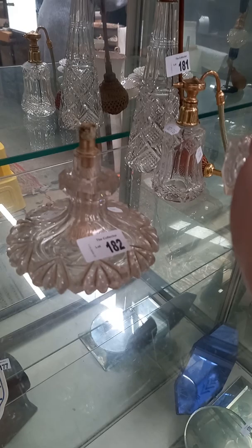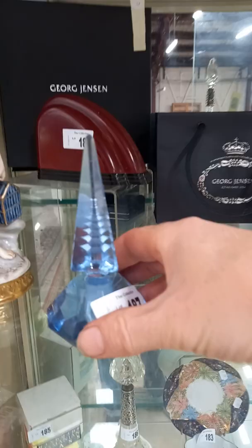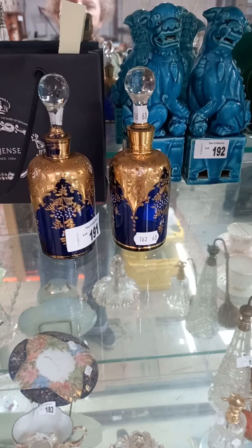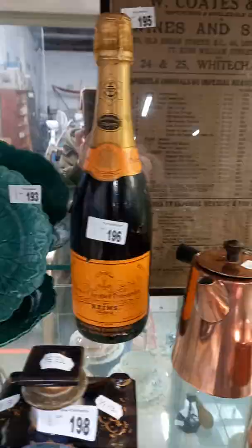Royal Albert. Another nice paperweight. Kind of like the deco atomizer. I think German porcelain figure. Nice Art Deco Cutex — little nail polish parts set there. The Bakelite container we've put with the empty Georg Jensen boxes. Nice little perfume bottle again with the cut Pagoda stopper. Another nice big cut crystalline silver one. A pair of perfume bottles. A pair of little temple limes. A pair of more perfume bottles, sort of Eiffel Tower looking. A pair of Wedgwood. French porcelain, hand painted. Limoges hand painted porcelain, sort of 19th century if not earlier. In a 1972 bicentenary bottle of unopened Veuve Clicquot champagne, and there's an old wines list as well up the back.